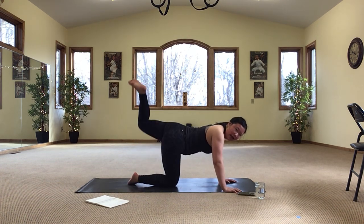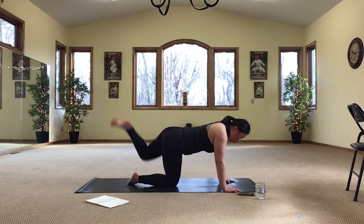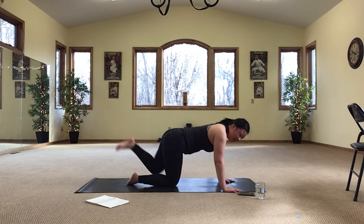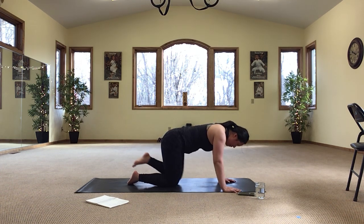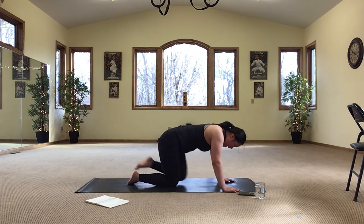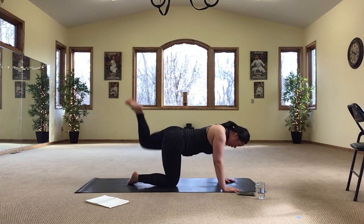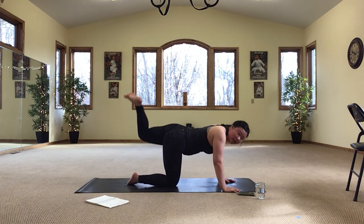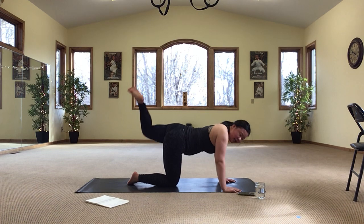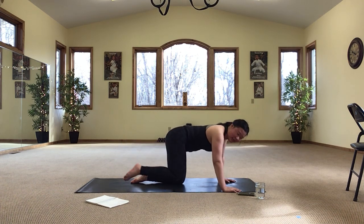It's in and up. There we go, you crunch and up. We're keeping our core nice and tight to stabilize ourselves up. Again, you're trying not to lean into your right hip. You've got 10 more seconds, then we move on to fire hydrants. Right leg first, you bring your knee and your heel up to the side. We move in 3, 2, 1, fire hydrants, let's go.